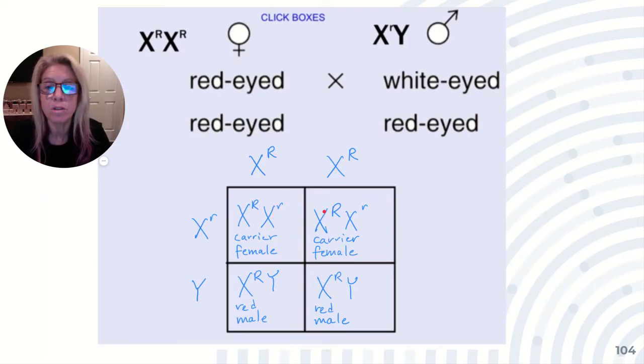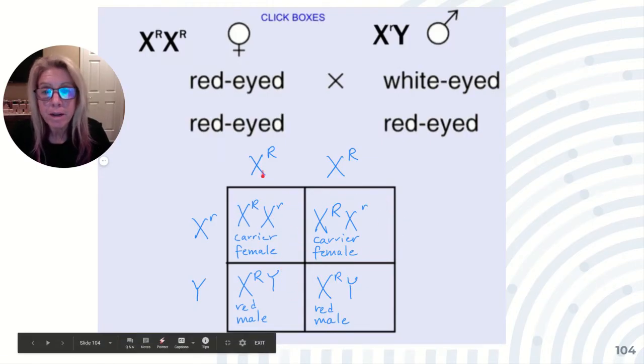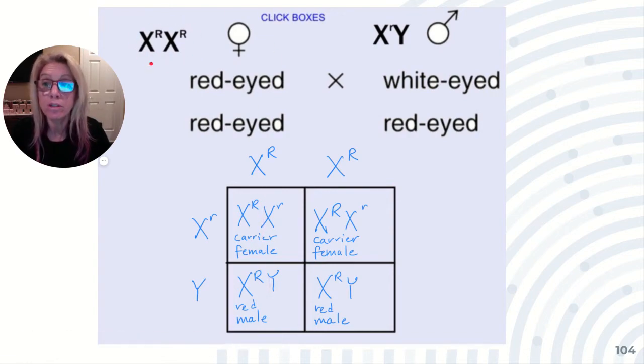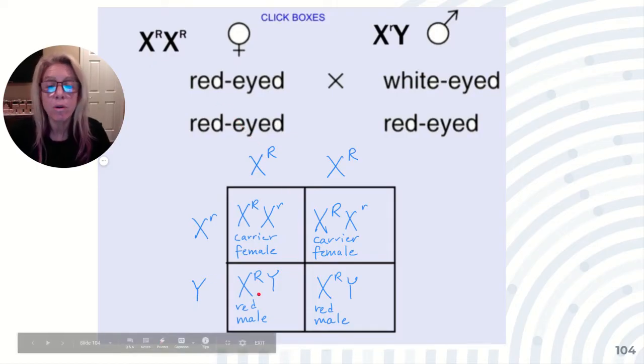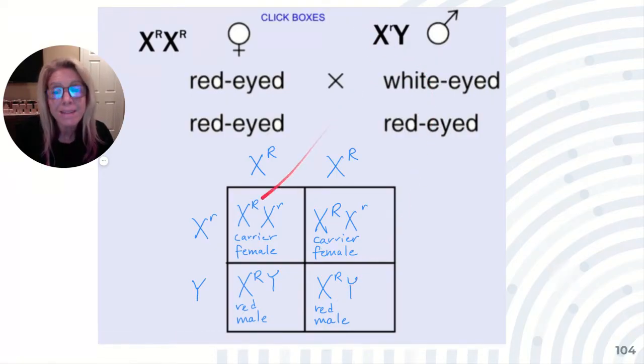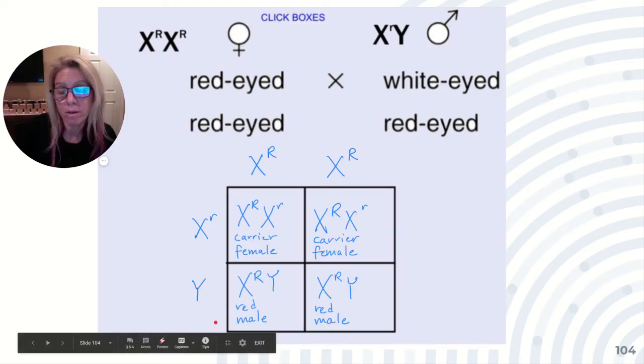And you have that same situation right here. This male right here, all the males are going to end up having the red-eyed trait because they get one kind of R, and the female was homozygous red. So all of the males are going to receive that, right? Because the only thing they're receiving, they'll never receive the white, because in order to make them male, they have to receive the Y chromosome.